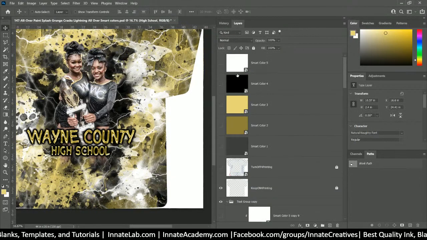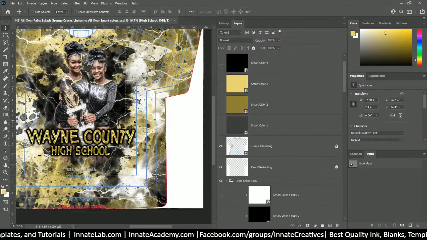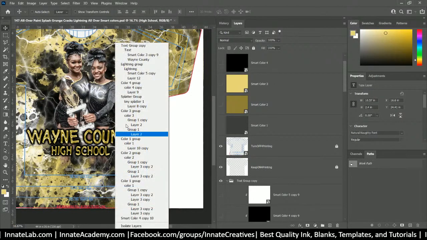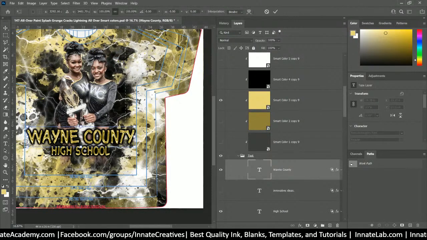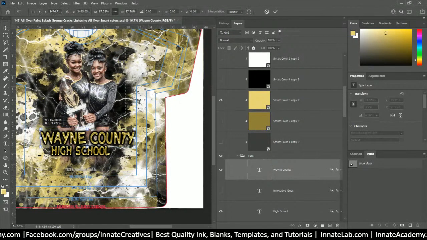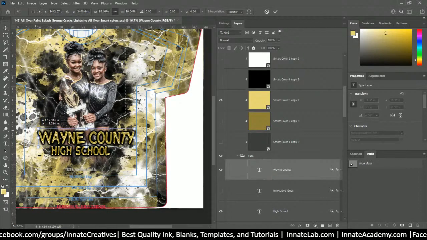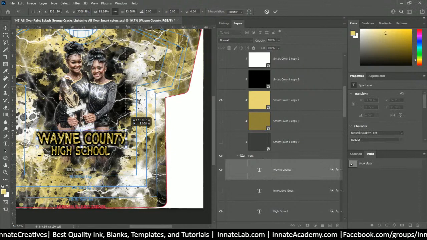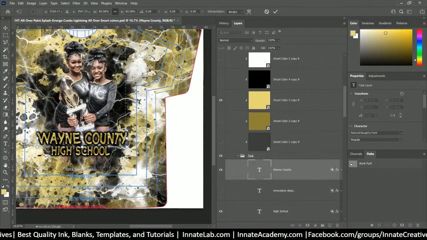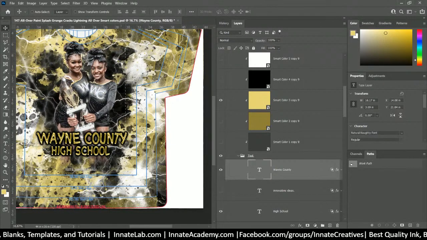And let's go ahead and bring in our guidelines so we are not designing outside of our areas, because we think we have so much space on an all over shirt and we really do not. So let's do Control T to transform this text. Bring it in a little bit, make sure that we are good inside of our art box. And if it hangs out just a little bit, it's okay as long as it is legible. If you don't mind it getting cut off, then let it hang outside of that box. If you care about it being cut off, then do not let it hang outside of that box.